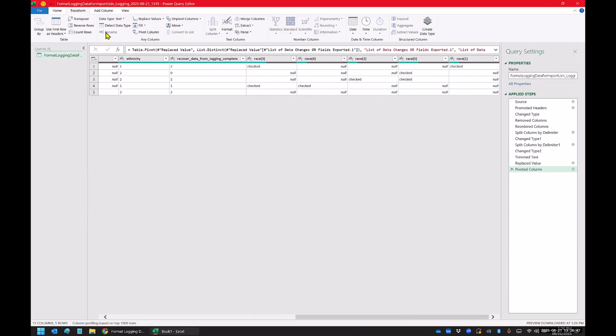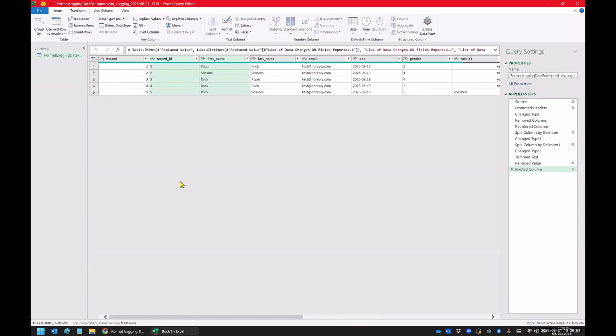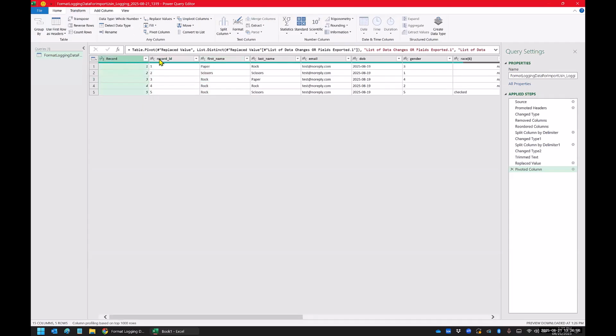Now, we have two things that we have to fix. So right now we have two record ID columns. And the reason we kept this one for now is because we need to know how to split that out. Because this record ID was only in one field. And so there was no other connection to the other fields. The only connection was for this record column. But now that we have it broken up this way, we don't need this column anymore. So we can just right click and remove it.